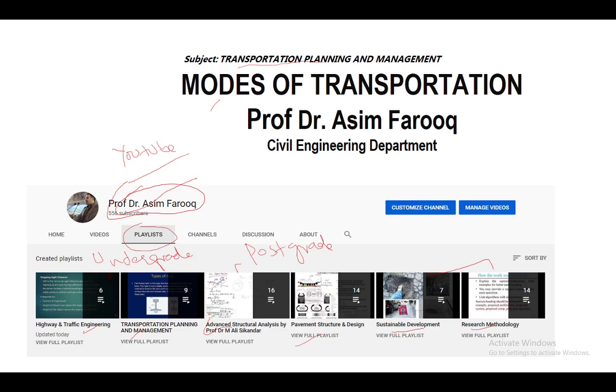When we talk about how we can manage, when all those things such as achieving safer, comfortable, convenient, economical are put together, and when we talk about management, as well as making things practically possible, then we lead towards transportation planning and management, meaning to organize each and everything. So today's topic is about modes of transportation, the different modes such as air, water, land use, like railways, etc., which refer to the different modes of transportation. In this lecture, we will try to understand each and everything in quite detail.